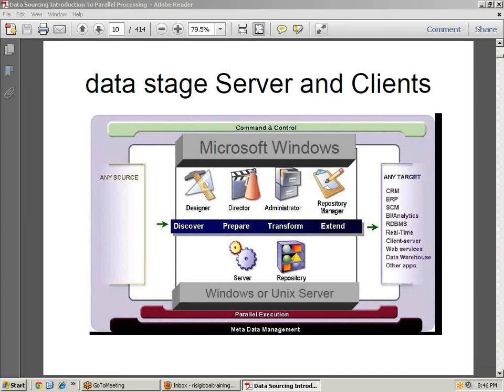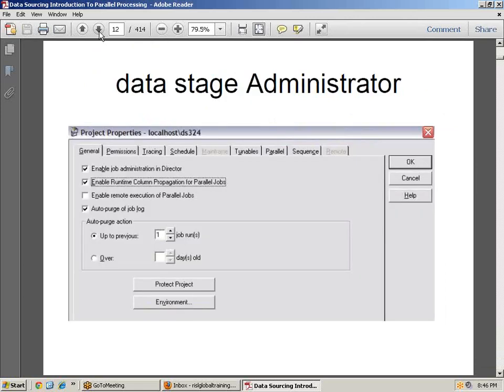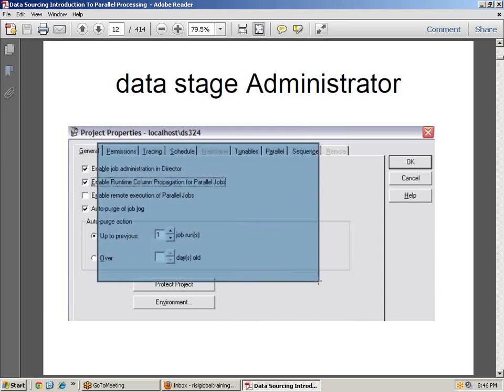Then we got into the login page where we supply host name, username, password and project. After that we could log on to the DataStage client. Then we created our own project. After that we could see all these tabs, and each tab does its own operation, which we are going to look at.